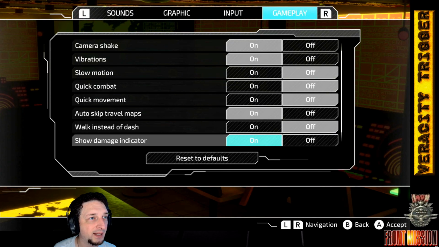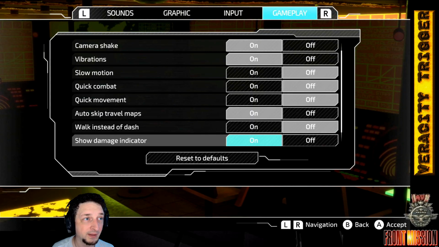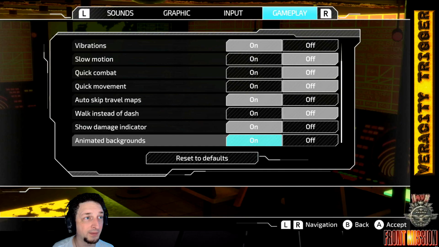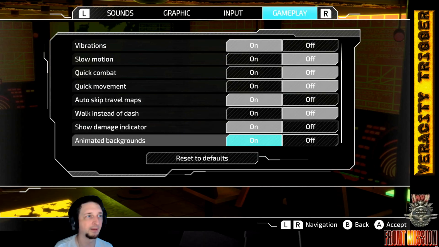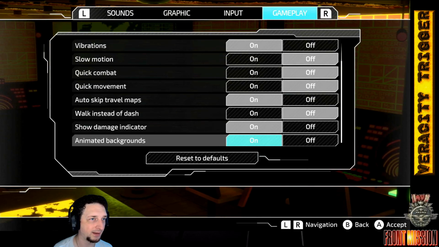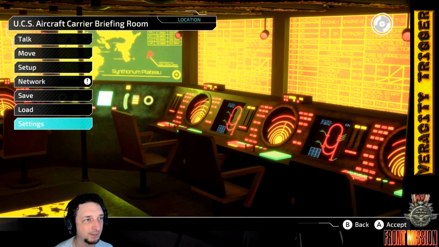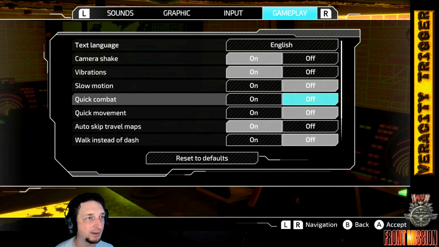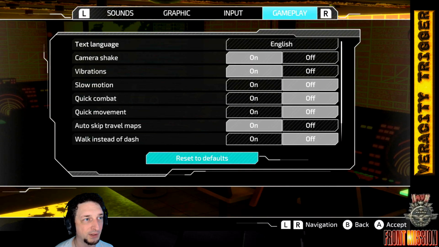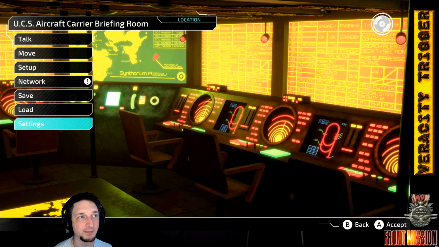Show damage indicator on. I like that one on, but you can actually turn that off if you want. Animate background. This is set to on, so right now you can see everything is moving as we're looking at the background. We're kind of moving with the background, but you can actually turn that off and make it like the original. So click it off, it doesn't move.